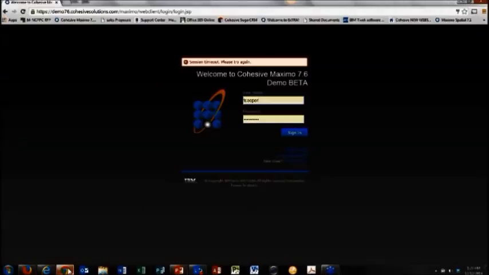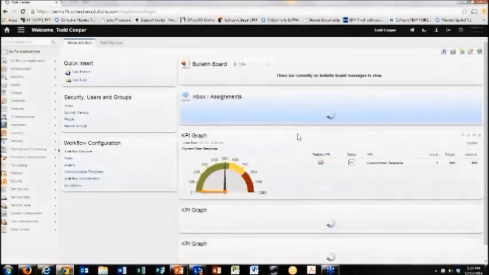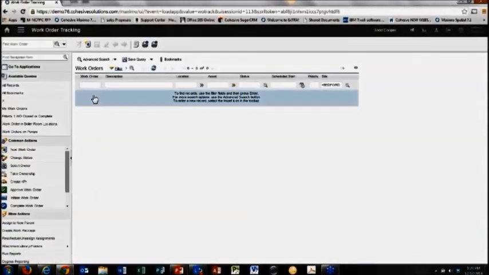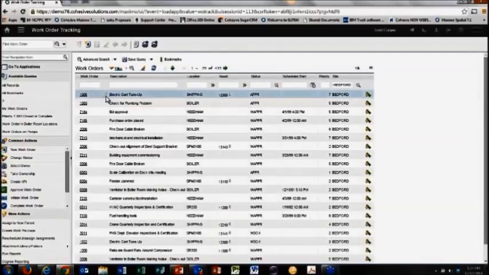Now if I log in as another user and I go to work orders and I pull up that same work order, you can see in the list tab it actually has a little pencil next to it that shows me, and if I hover over it, it says Matt Logston is currently editing the record. Now, the record's released when I save it, or when I go back to the list tab, or even when my session times out. It'll release the record. Also, administrators can release them at any time. But kind of a nice feature, certainly optional, but it's something that's there for you.